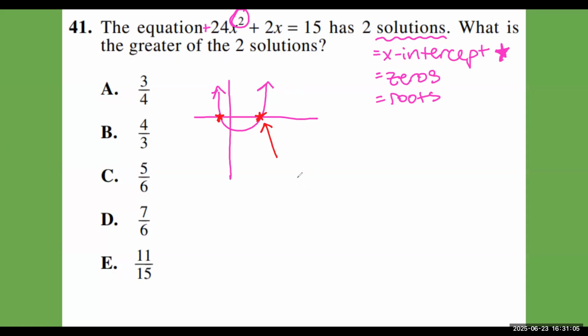Now, most of the time, whenever I see x squared, my natural instinct is to want to factor. These numbers are pretty big, and I don't necessarily want to factor this, but I could hop straight over onto a graphing calculator. I am going to show you both graphing calculators, Desmos and the handheld, to see which one you would prefer.